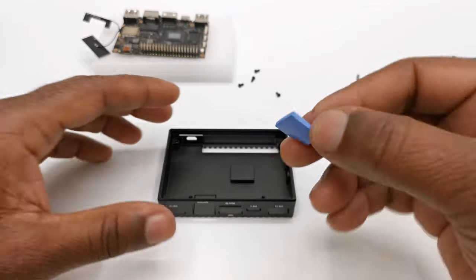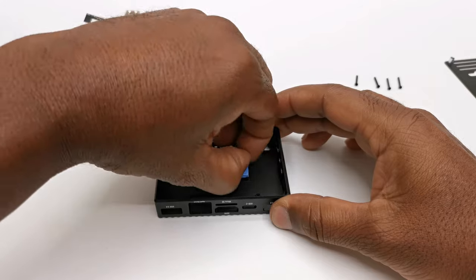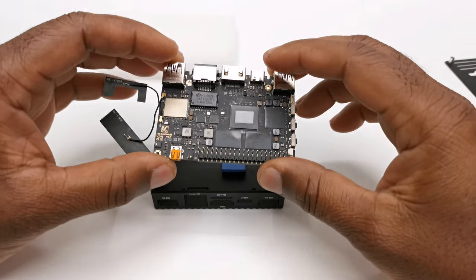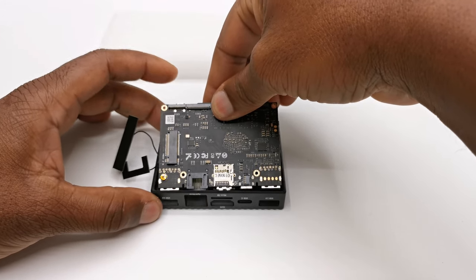Before inserting the board, you need to apply the thermal pad onto the elevated square block and remember to remove the plastic on both sides. Then carefully insert the board, ensuring that the buttons don't fall out of their slots and the board's connecting ports fit into the slots correctly.